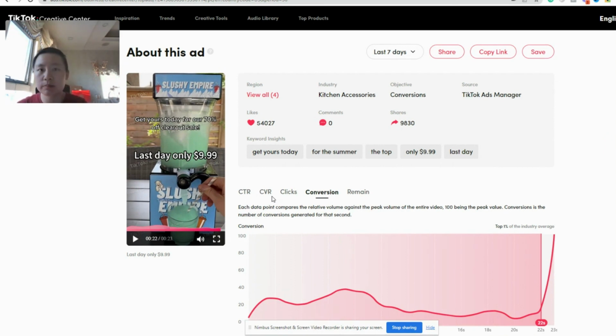So this is less a branded content ad from a big business or a brand, but more of a product that just went viral and took off on the platform, and how the advertisers and business owners or brand owners behind the product were able to see this opportunity and take advantage of it, and eventually run very successful campaigns on TikTok. As you can see here, the conversions are above the top 1%. I would assume they have been running this ad for a while now, because I've seen this ad multiple times on the platform alone. So I would say this is probably a 500K campaign just off of this one single ad. So let's take a look at how they were able to do it.